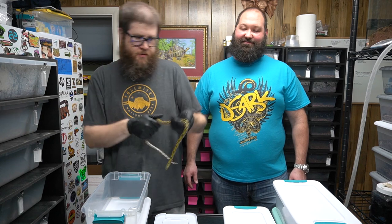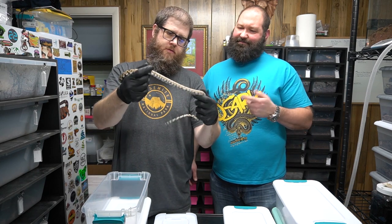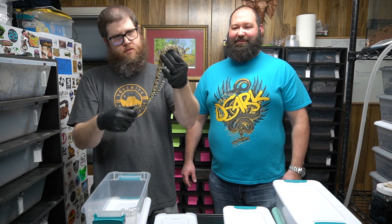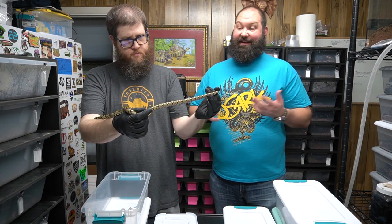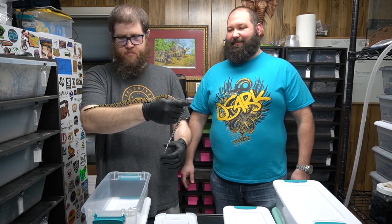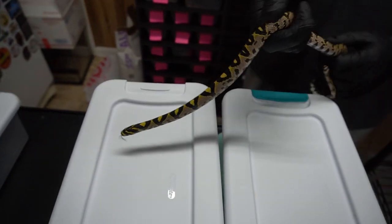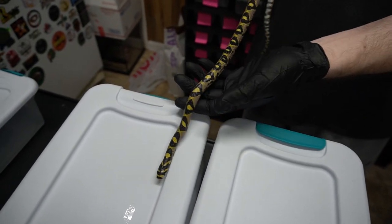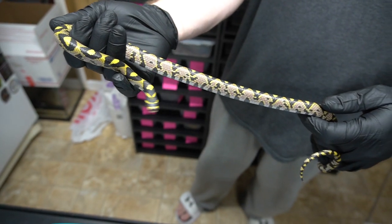This is our male mandarin rat snake — beautiful grays and yellows, bright yellow. Some of them can be very bright. This one is from Vietnam, a Vietnamese locality. They have a lot of red inside the triangles. These are one of the snakes I wanted to get into a long time ago — Ryan and I kept going back and forth and we never did it. Then a few years ago we started buying colubrids. We bought this mandarin just last year, so we're getting more and more and it's exciting. These things are beautiful.